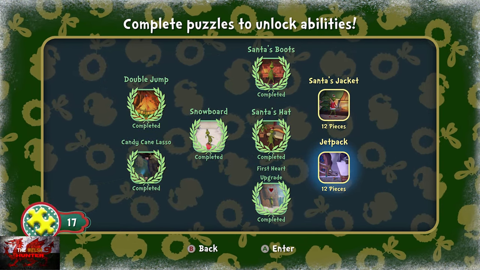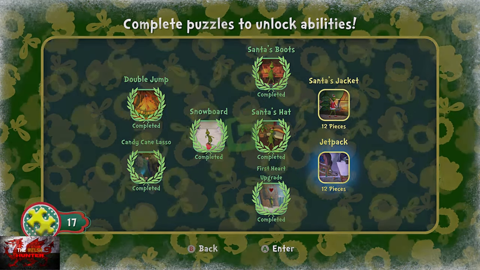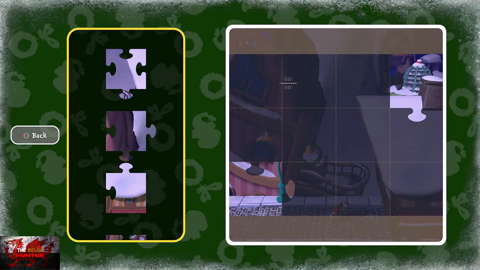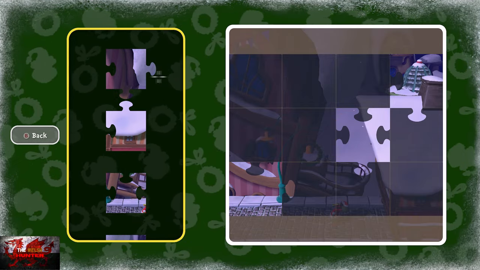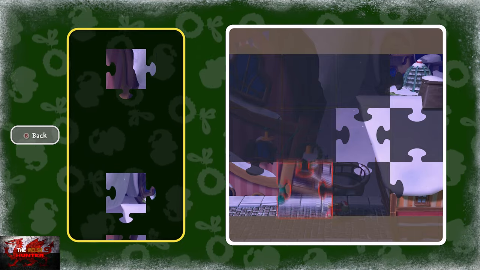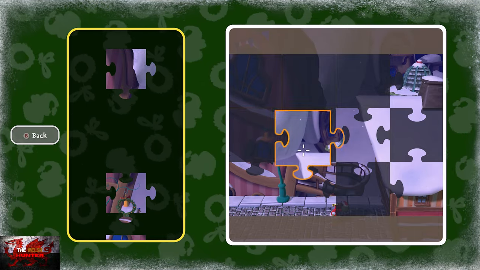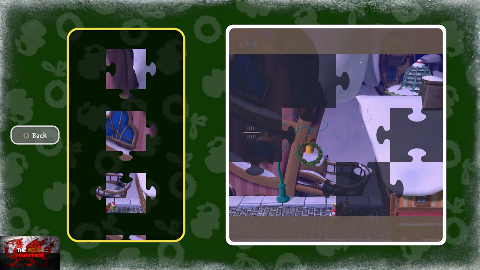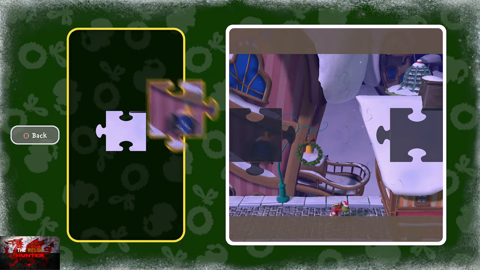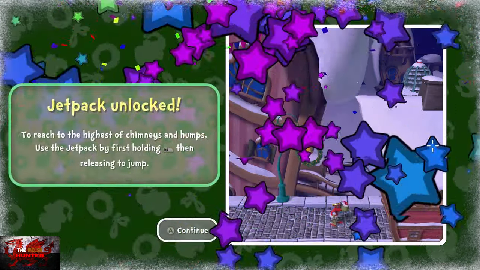So next is going to be Santa's jacket or the jetpack. Again, you have to do these two anyway, but we'll go for the jetpack. And no, it's not as you think it is. It literally just gives you a little boost. I thought you could just fly all around the level. As it turns out, no. Jetpack unlocked.